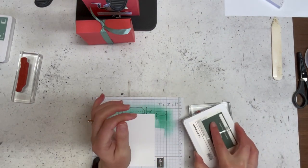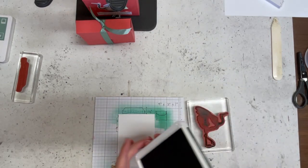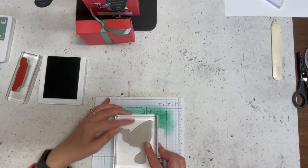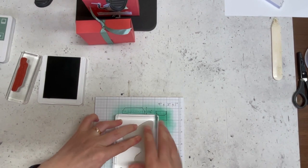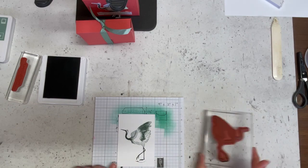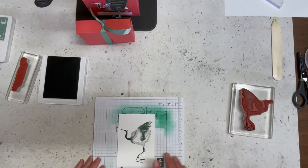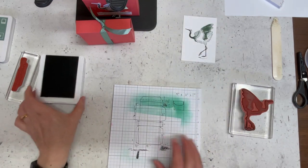So I'm just going to ink that up and taking the ink pad to the stamp because the stamp is a little bit bigger than the ink pad. And just going to stamp that down. My gorgeous crane. So that one is in Evening Evergreen. And I do get a little bit of shadowing on this one. So I might actually even take some scissors and try and trim off some of that actual stamp so that I don't get some ghosting on that. But that's fine because I'm actually going to die cut that.